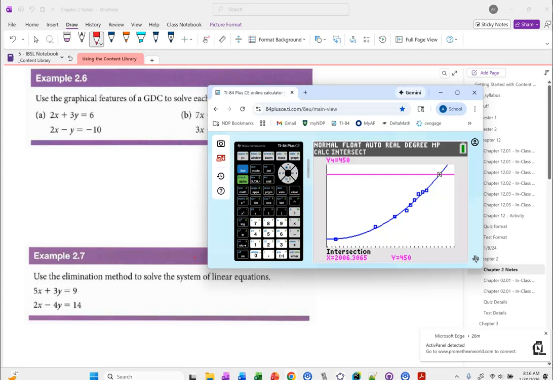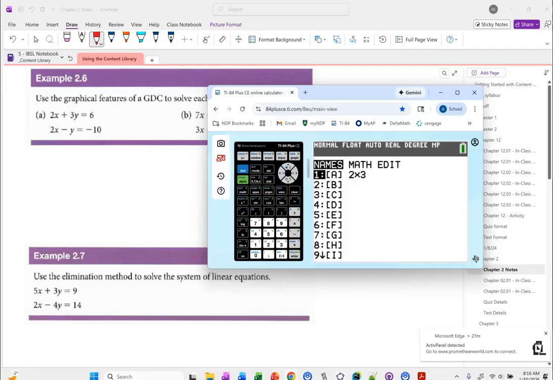Okay, what I'm going to do now is translate this system into a matrix. To do that, I'm going to press second and the matrix button. I'm going to go to the edit tab and select one of these matrices. I'll pick matrix A. The system I'm looking at has two equations, so it has two rows, and it has a column for x, a column for y, and a column for the solution. So it has three columns, so I'm building a 2x3 matrix.